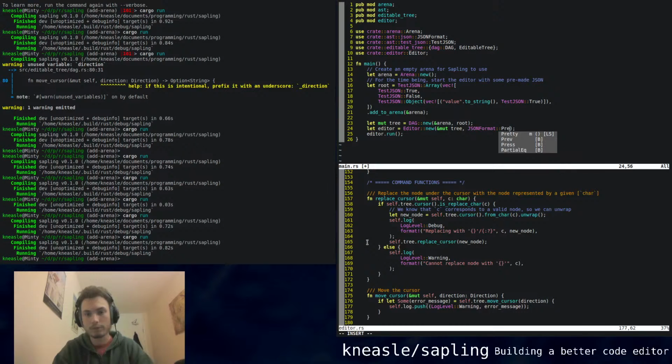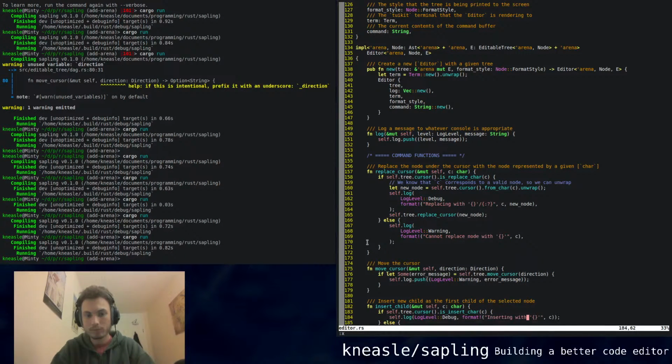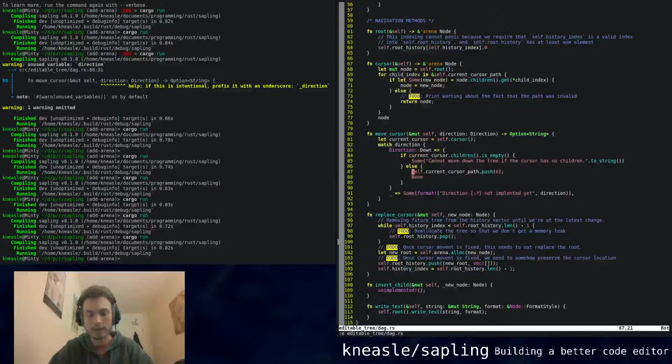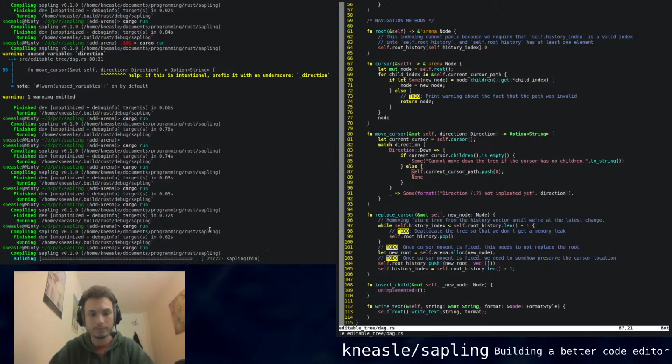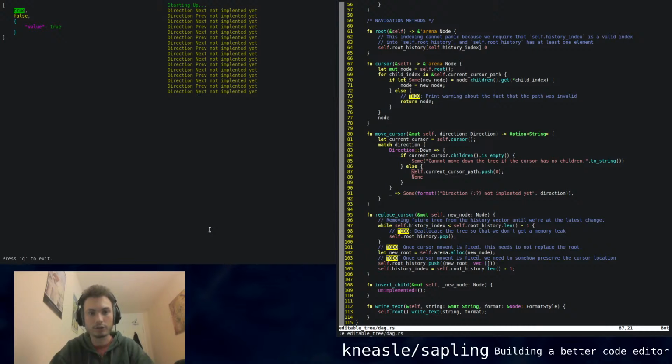So I want pretty view. So what are we doing? Okay, we're wanting to move more things around. So we can move down, but we can't move to different children.